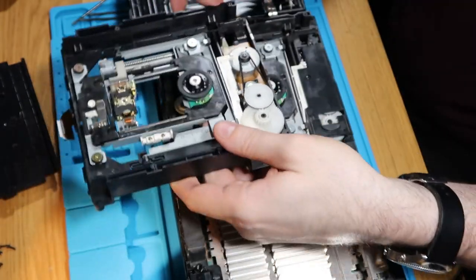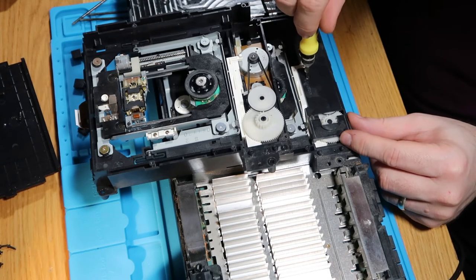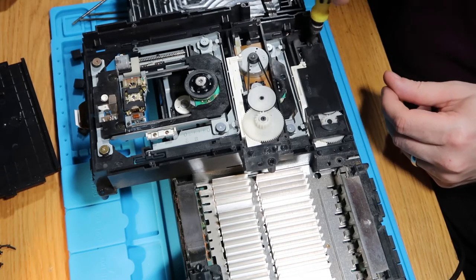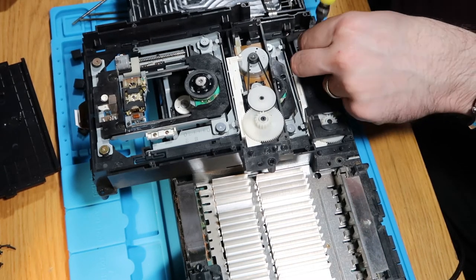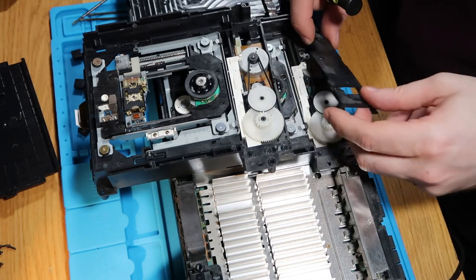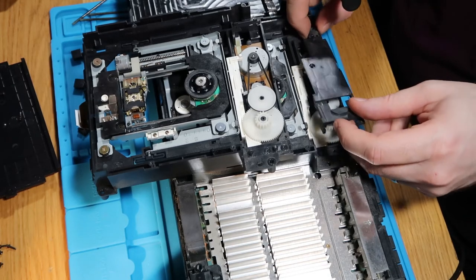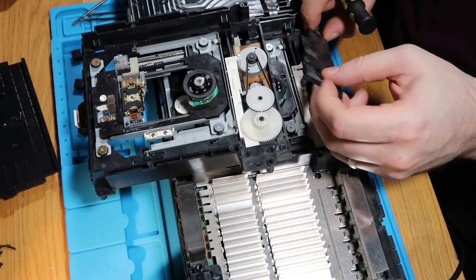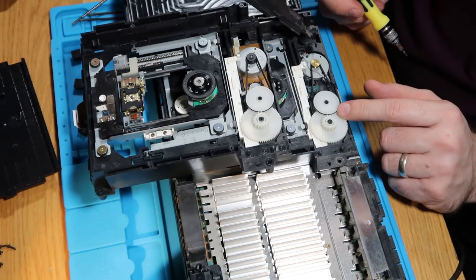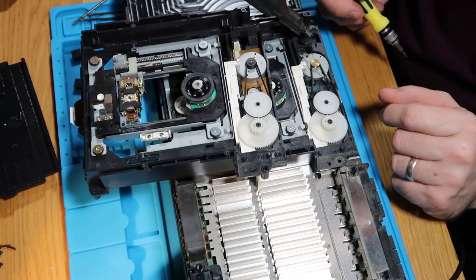So this is my other drive, just for comparison. So we'll just open this back up. So, there's not a lot different, really. They are, in essence, the same. They're just wired slightly differently, but I don't get why this one's rattling and this one isn't.